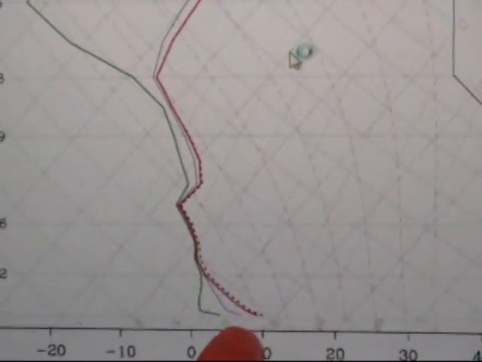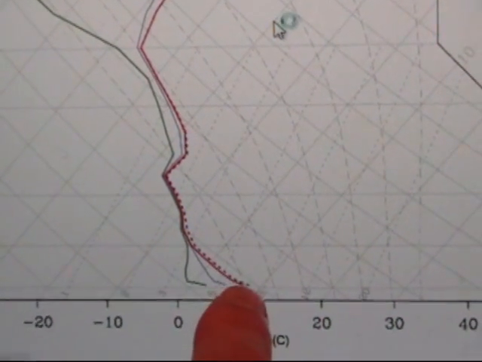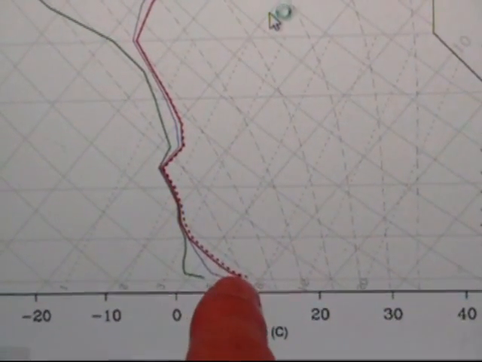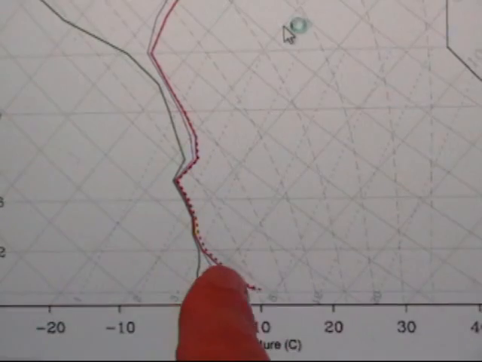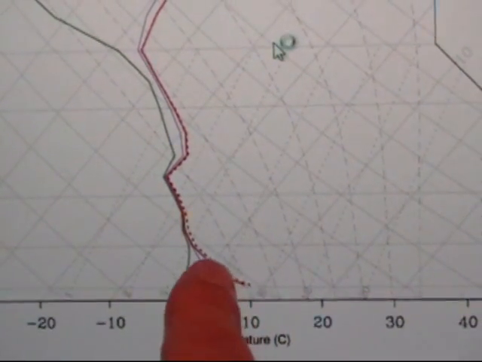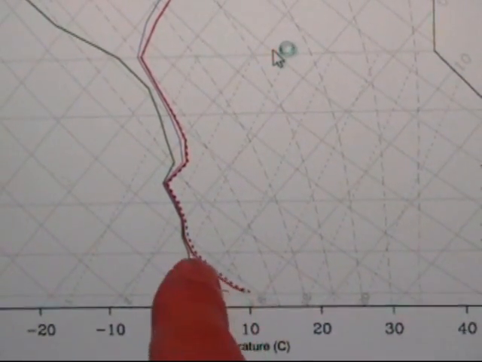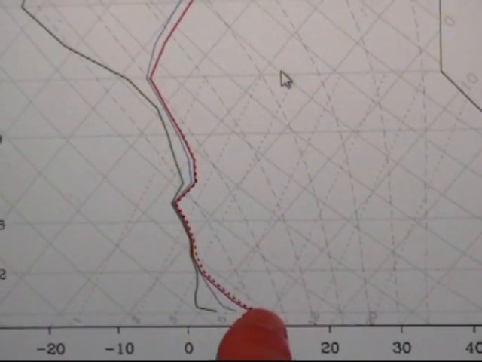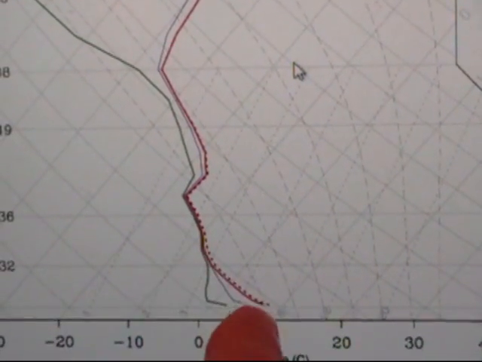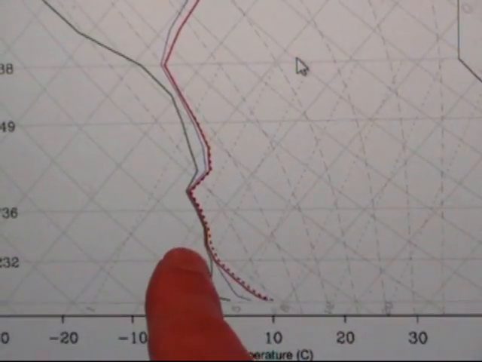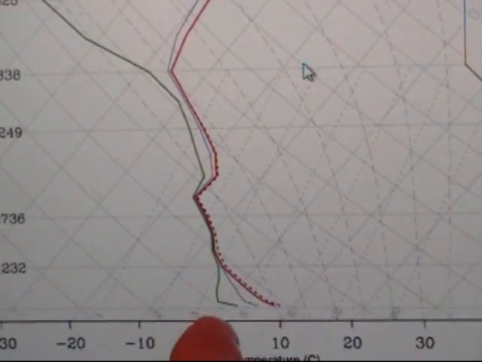It looks like there's going to be quite a bit of lift tomorrow in the late afternoon once the front passes, because this lapse rate will support any minimal solar heating, and will cause the parcels to go up to at least that point.